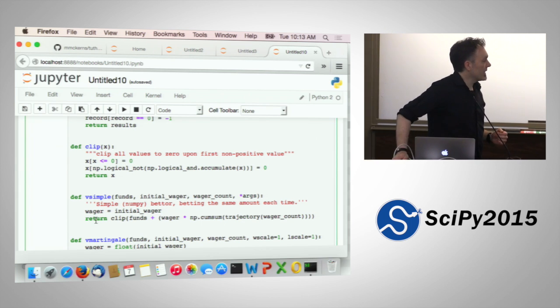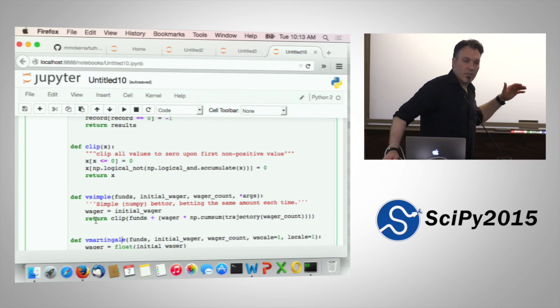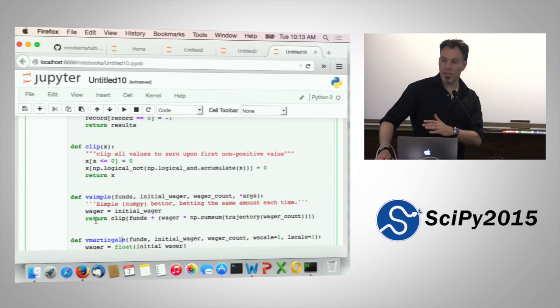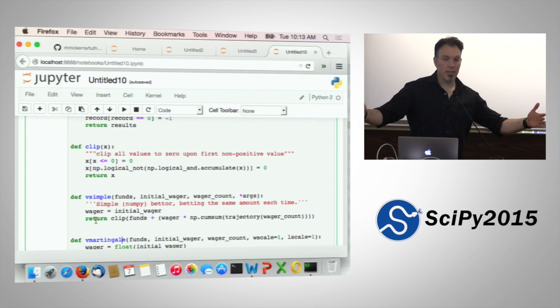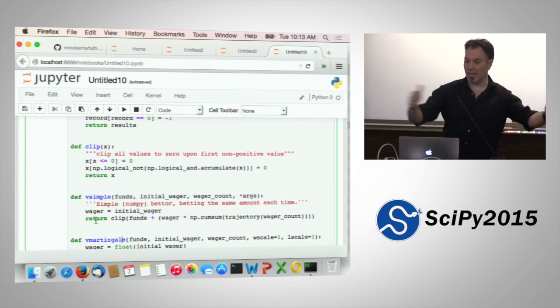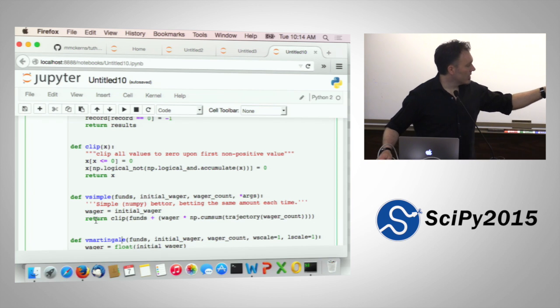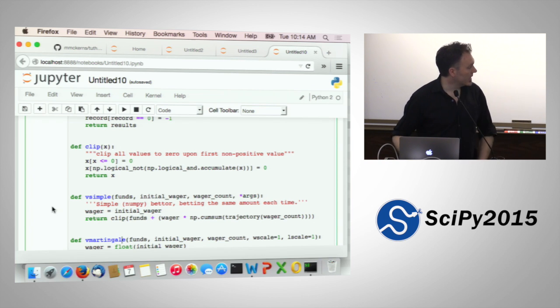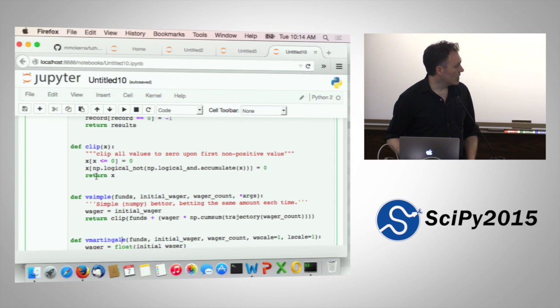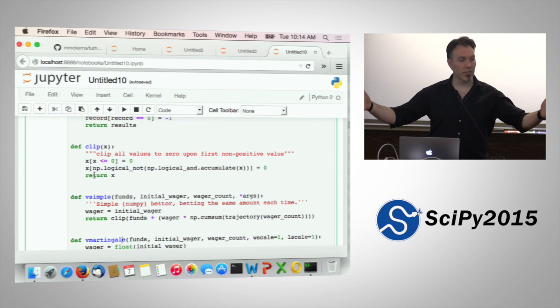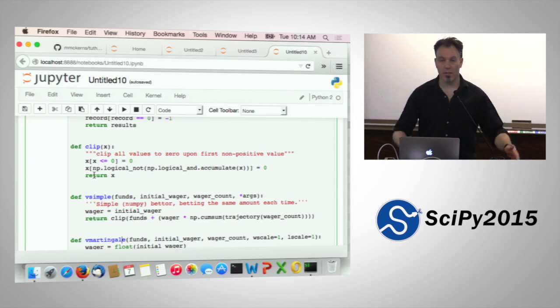What you have to do for vector code, if you want all of them to be run at the same time, is you either have to ignore busting, and just calculate for everything for the entire length, as if you play it out to the end, even go to negative money, and then afterward correct by filling it in with zeros. Because if you use vector code, everything has to run to the same length.